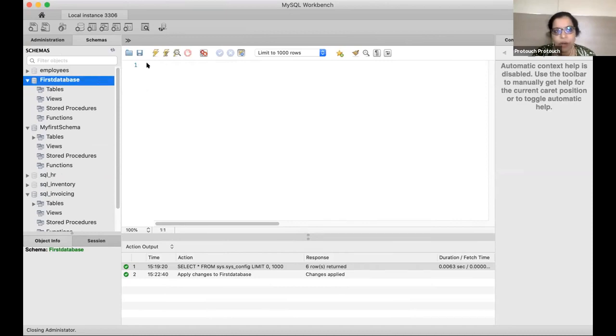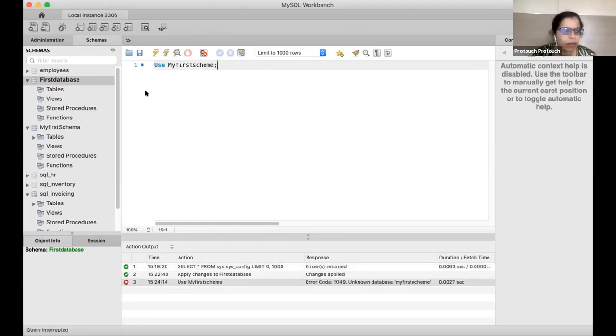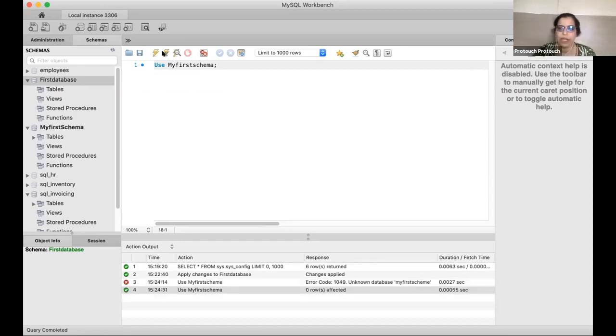You can either double click or write use and the name of the database. For example, if I write use my first schema and put a semicolon and run this query, it will throw an error because it has not found this name. There is a spelling error. Schema was MA, so I need to correct that. Now it has made my first schema the active database. That's why it is highlighted now.